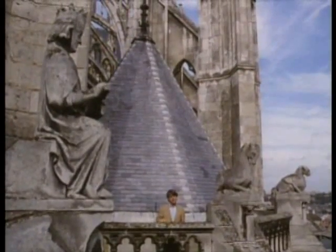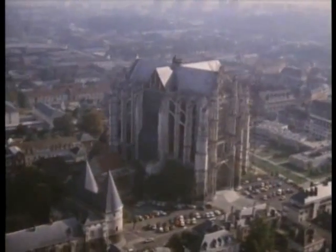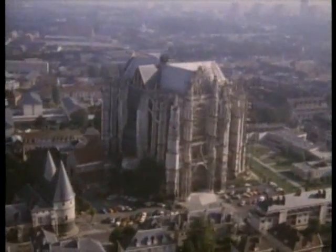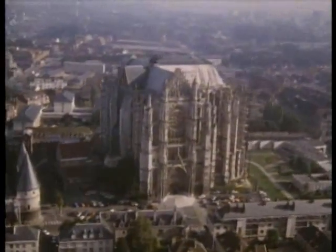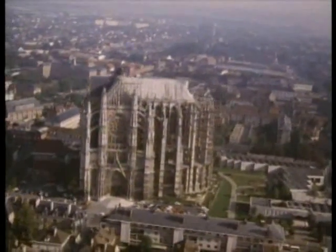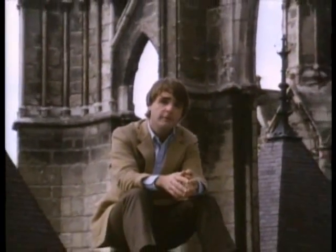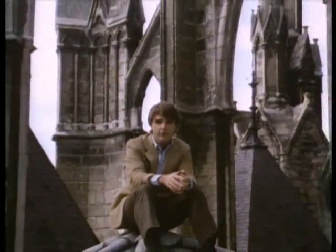It was possible, however, to take that economy a little too far. In 1284, there was a collapse at the just completed cathedral at Beauvais, after the nave had reached a height of 150 feet. The transept and choir are all that remain. But for the most part, the medieval builder was extremely careful and knowledgeable. He used his own building as a model, checking each part as it was finished.